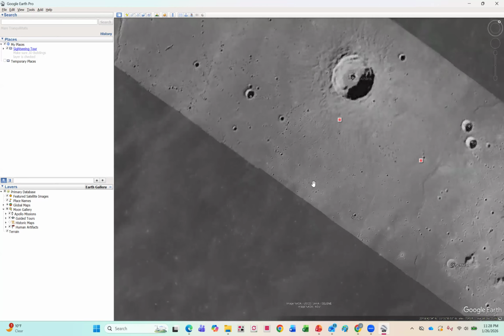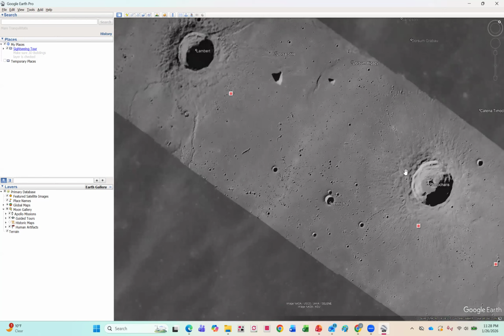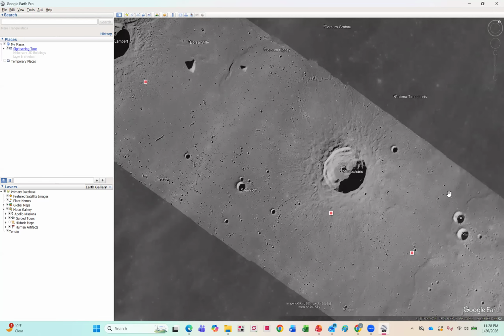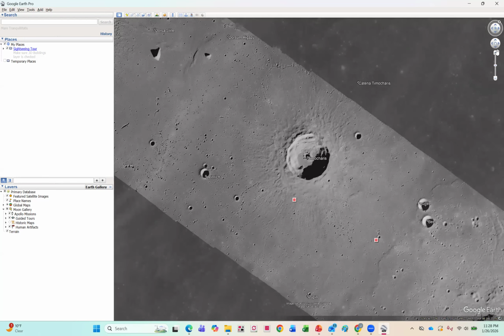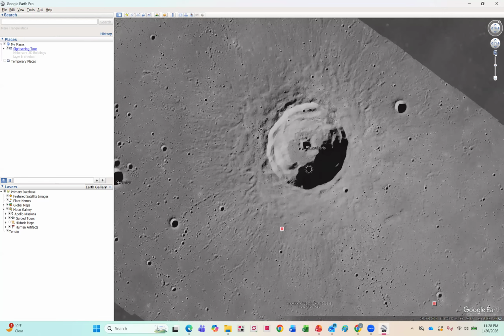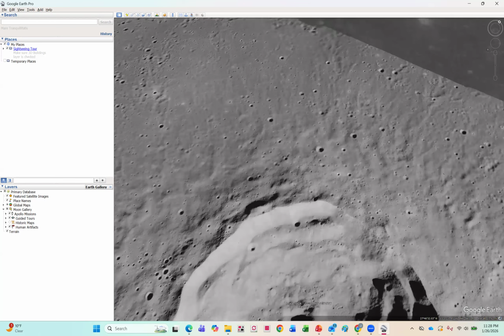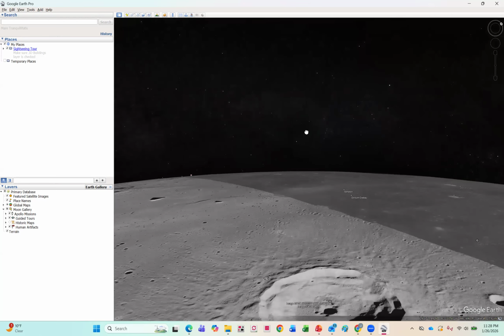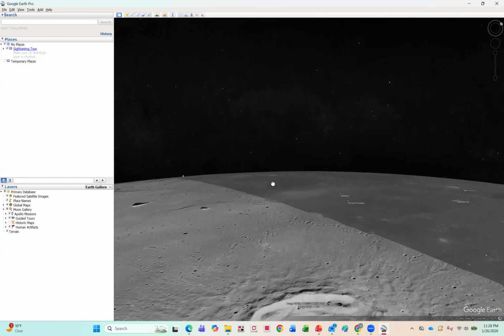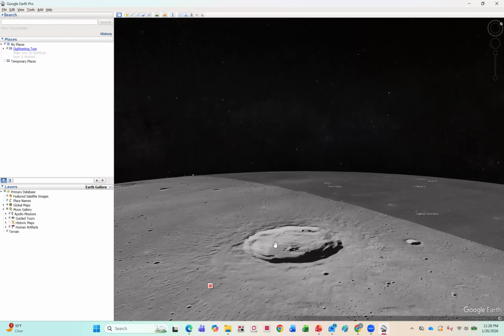So trying to zoom in here. So these craters have pretty nice resolution, and the three-dimensionality here isn't all that impressive.